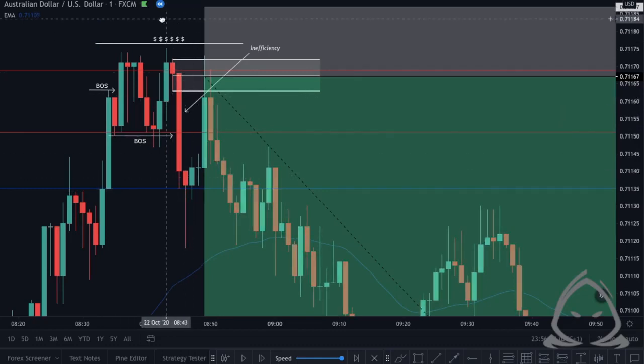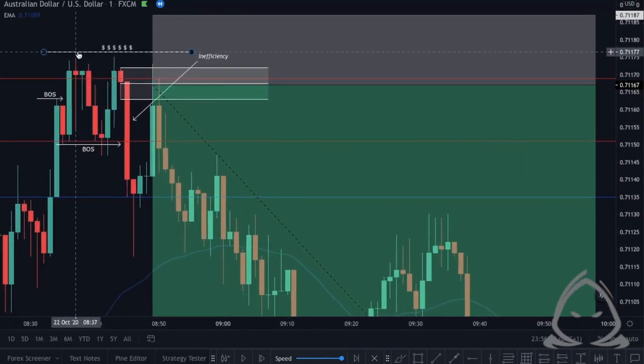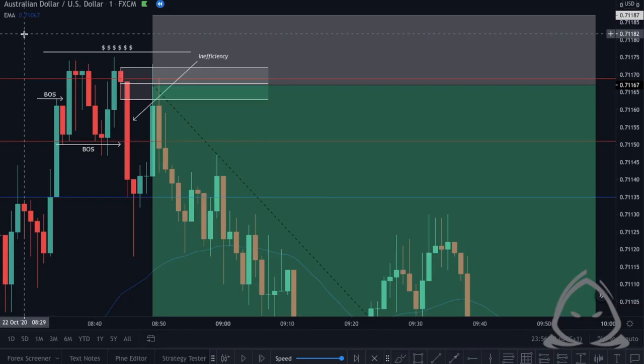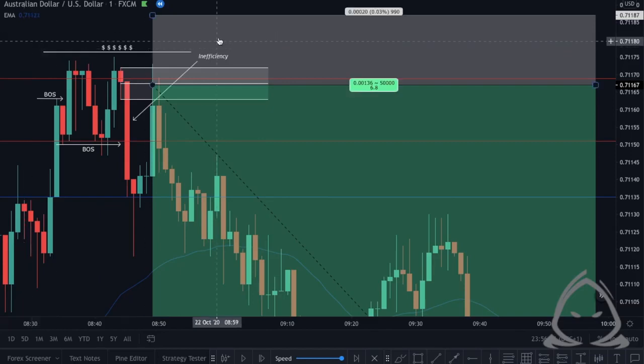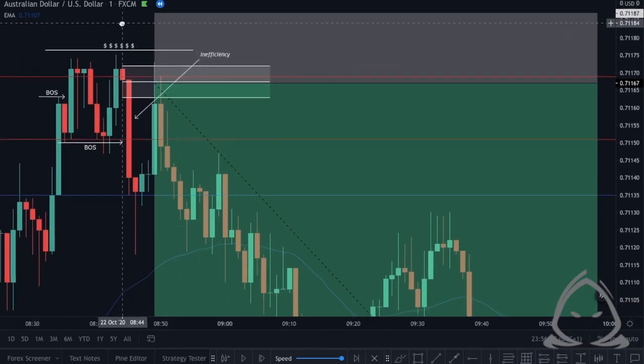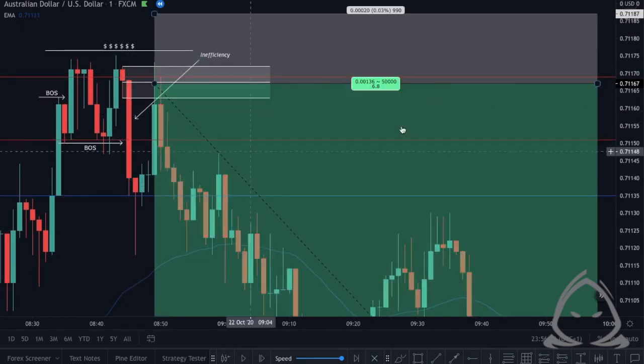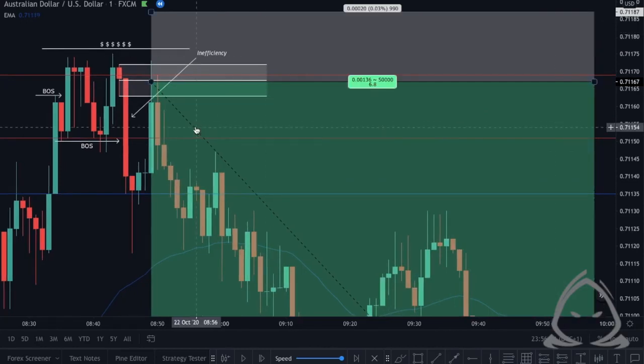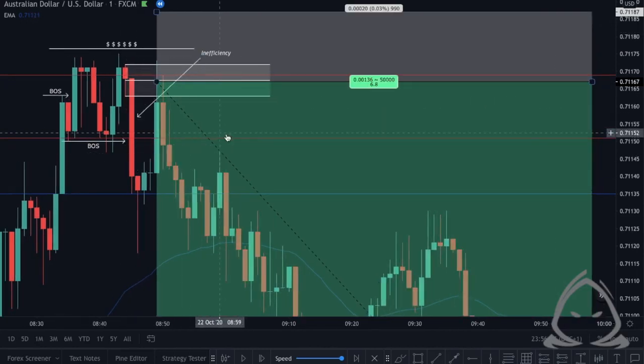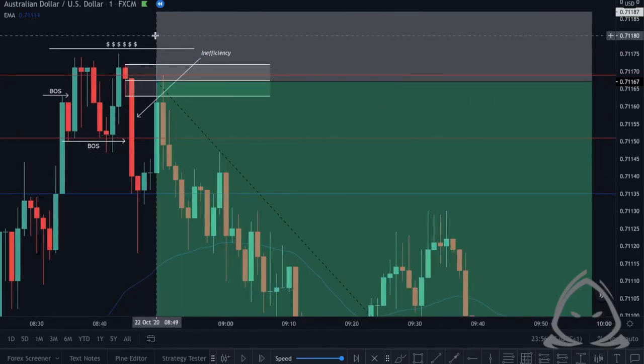One thing I was very cautious and vigilant of was the fact that we had equal highs which actually presented themselves right above my order block. I think I mentioned to somebody before in the community that if you're going to take a setup like this, it's very high risk, and you can obviously half your risk or allow a slightly larger stop loss. Now, one thing that really appealed to me was the inefficiency which we created. That to me was all the evidence I required to know that the big money was stepping into the market at this level. All I really needed to do was account for a bit of a larger stop loss, just in case we did come up and sweep above these highs.